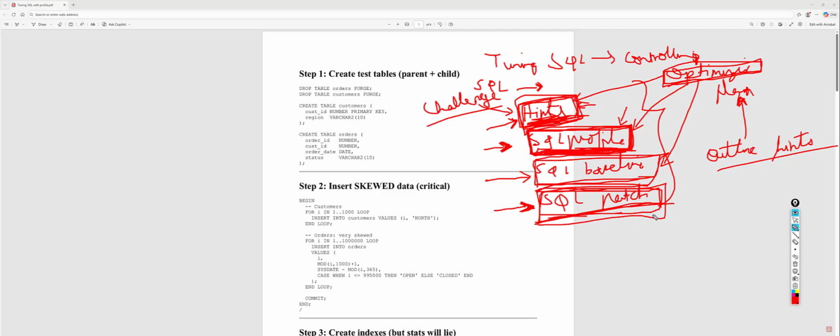If I create a SQL patch for a particular SQL ID saying that you need to use this hint for this SQL ID, the optimizer will check if any of these tools are being used for the SQL ID. If a SQL patch is used, the optimizer will see what hint is specified inside the SQL patch, then directly use the hint and go for the good execution plan.